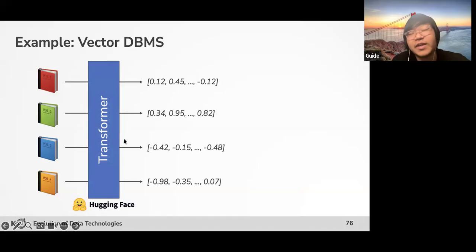A transformer is basically one of the AI neural network architectures, used to transform data into another format. So you pass one book through the transformer in order to produce an embedding. The embedding here is basically this, a vector of numbers. Now you do it for all the data that you provided.